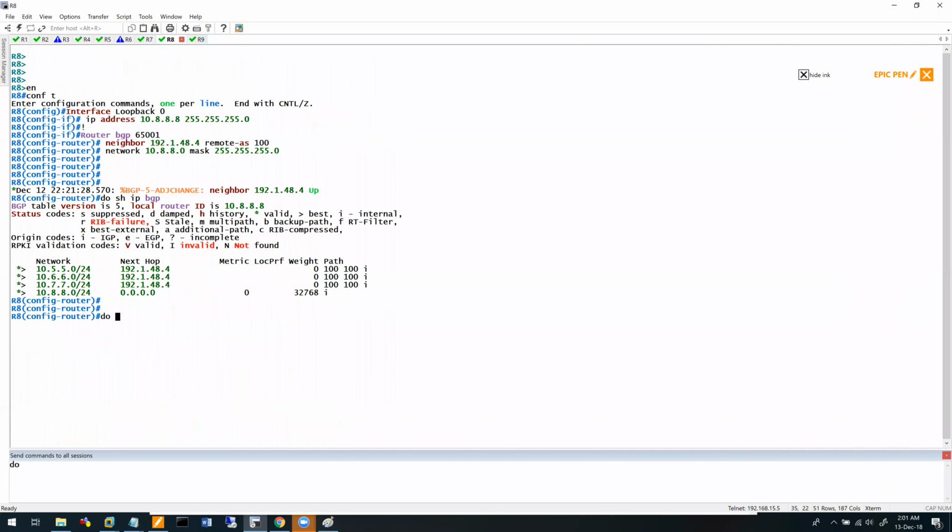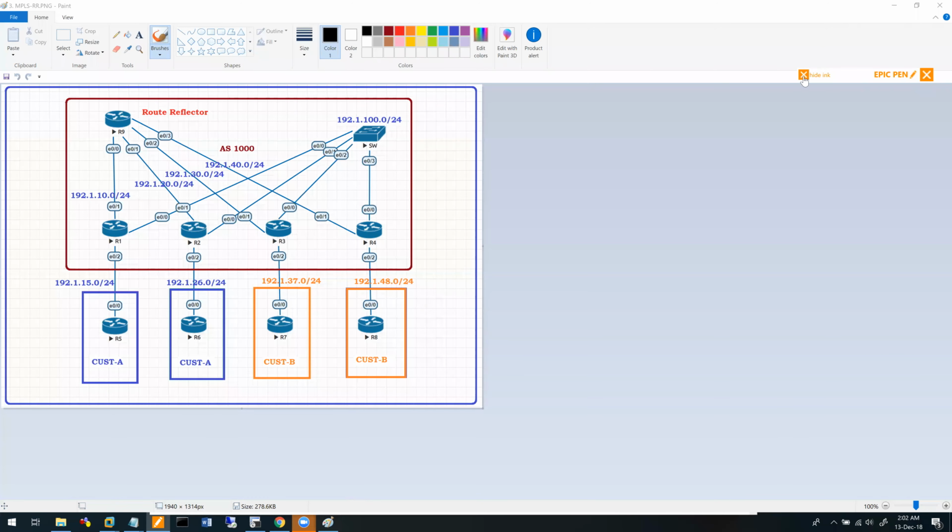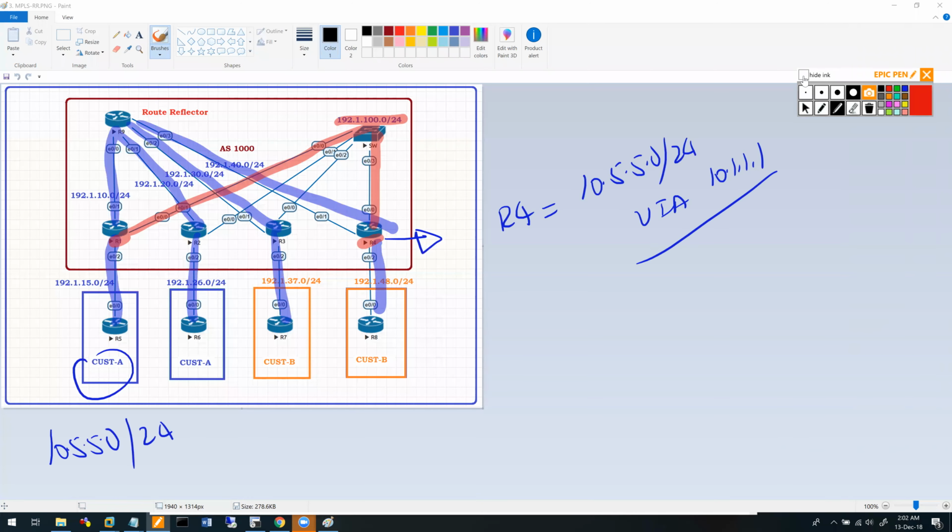So if I go over here and I do a trace route to 10.5.5.5, source 10.8.8.8, notice it went to 4, and from 4 it went directly to 1 because the switch over there is a layer 2 hop, and then 5. So as I showed you, it went to 4.